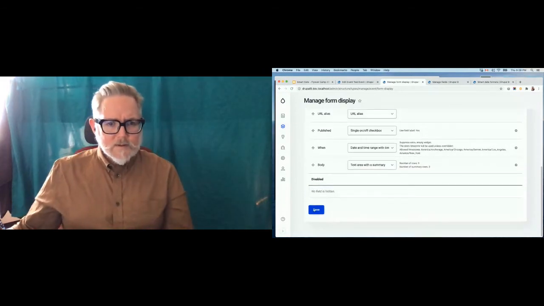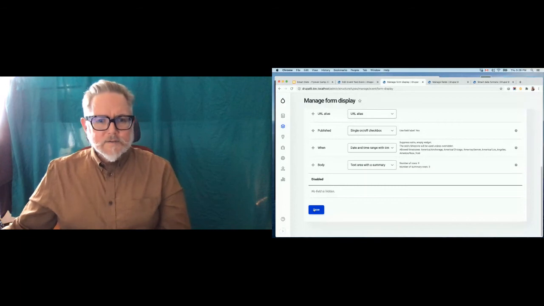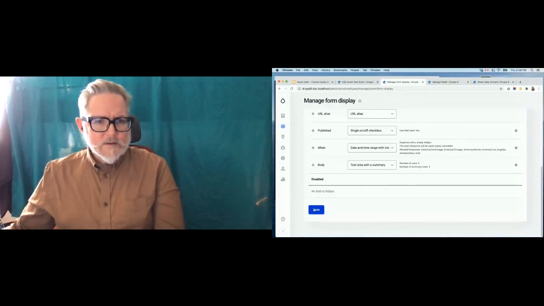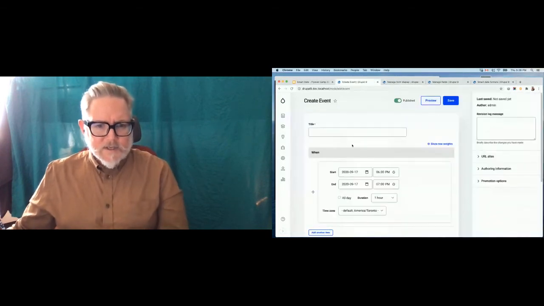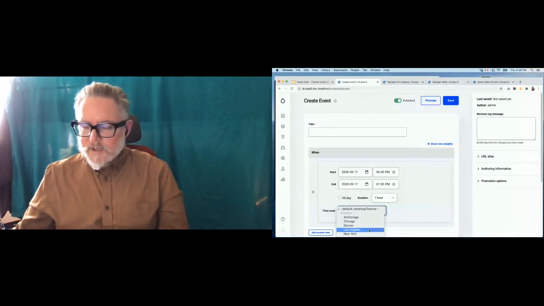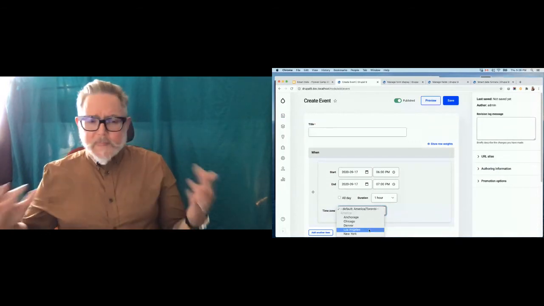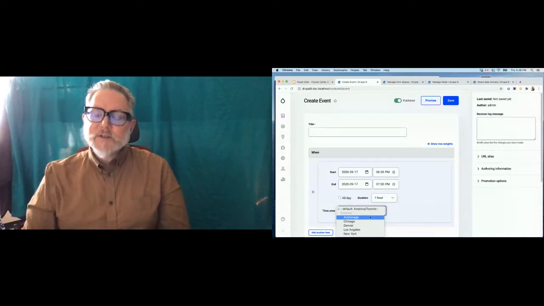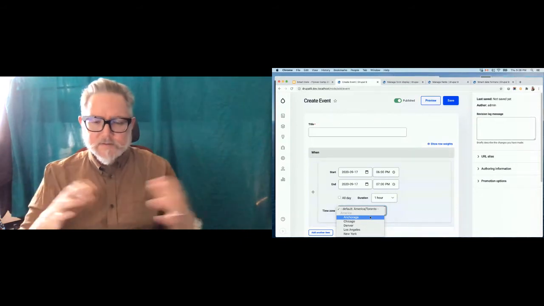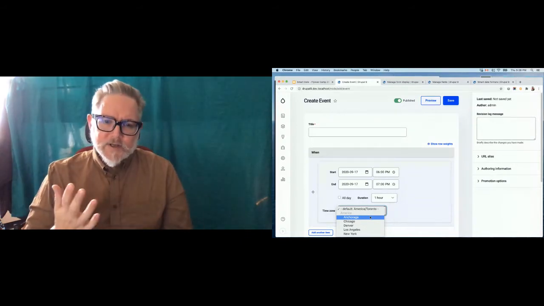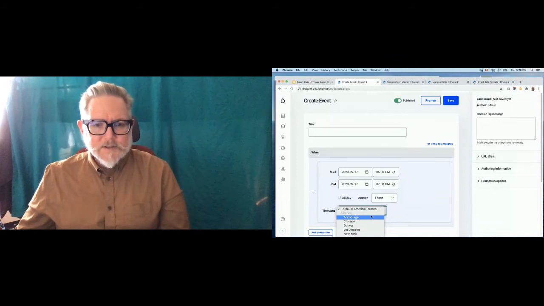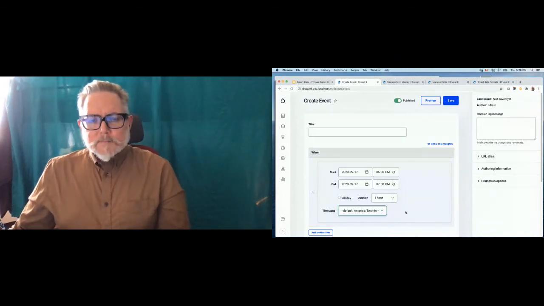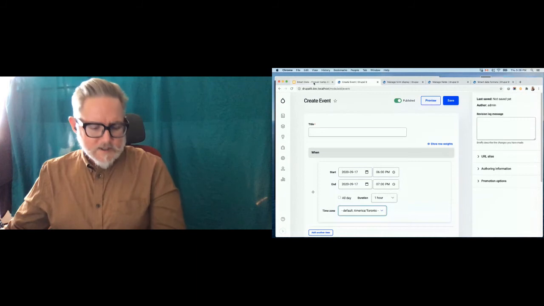And then if we go, actually, let's add a new event. We can see now that we've got our time zone with only those values that we said were going to be allowed. So again, if you have a site where you want to allow users to specify a time zone, but it doesn't need to be global in its reach, there's a way to make that experience easier for your editors.